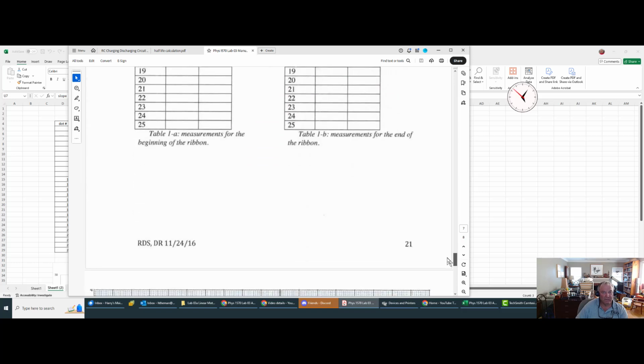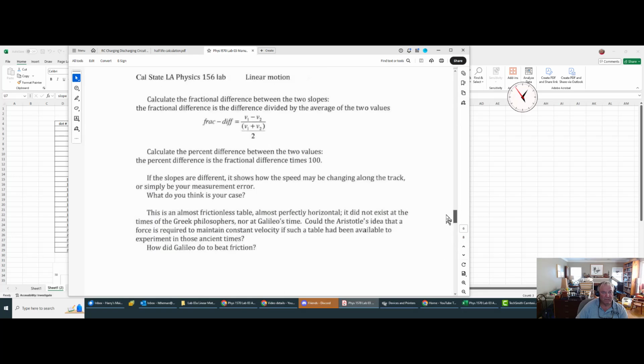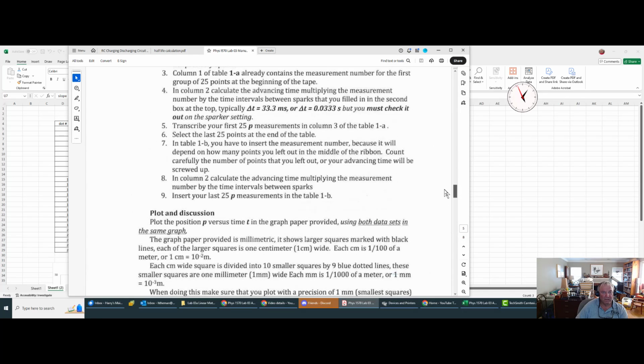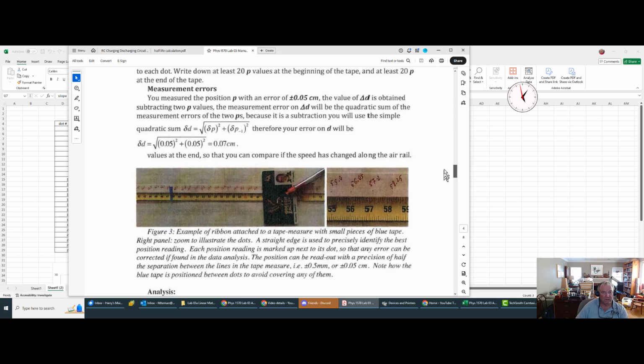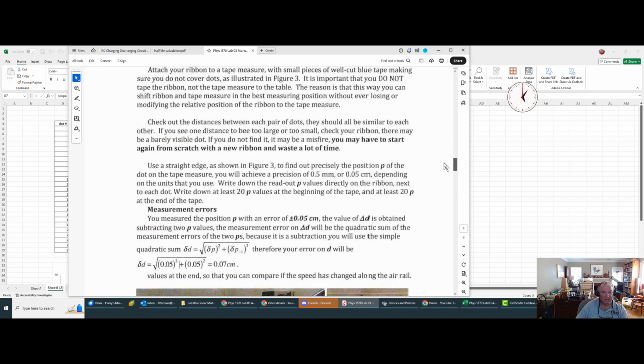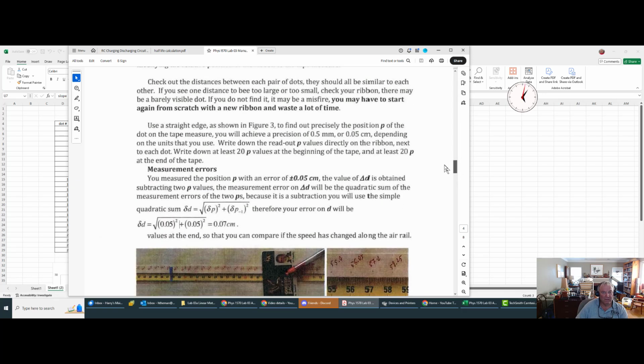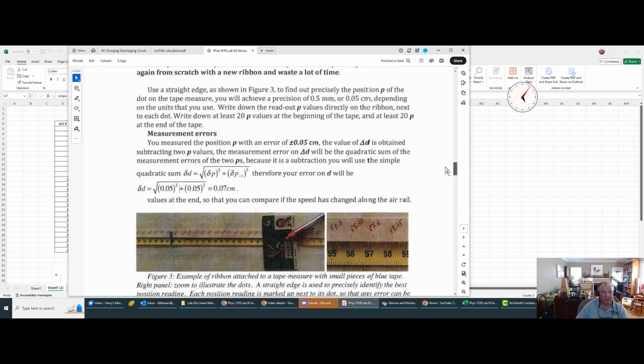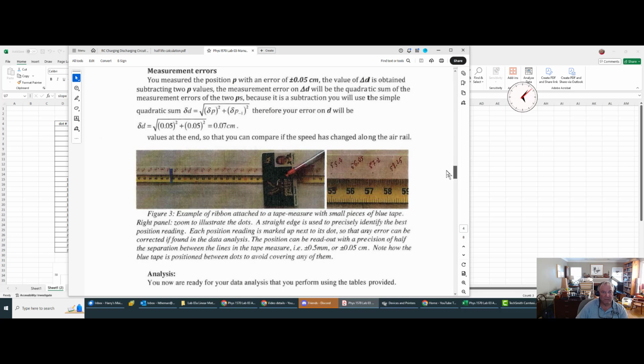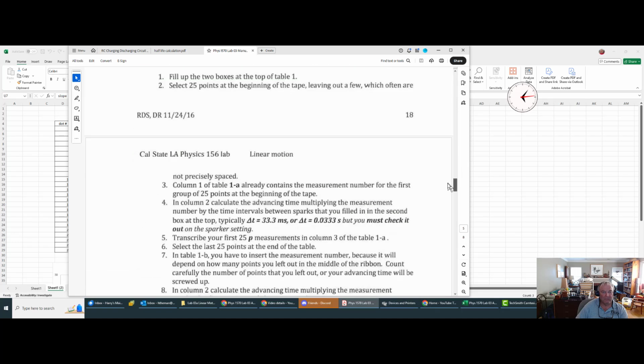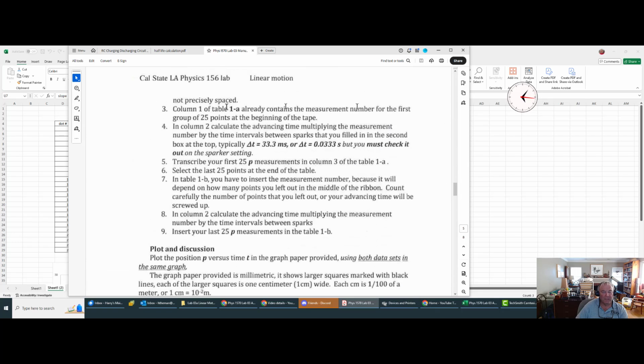Okay, I'm surprised by this. And I don't know what's going on here. Measurement errors. Yeah, so there's something going on there.